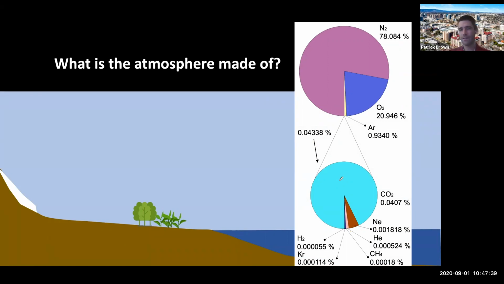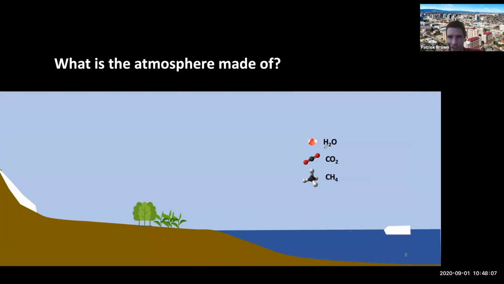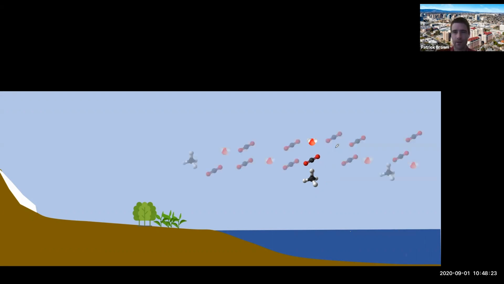But the point here is that most of what the atmosphere is made of, we don't actually care about in terms of climate change, because nitrogen and oxygen, I will show you why, are not gases that really matter for changing the climate. So what we do care about for climate change class is methane, CO2, and water, and in particular water vapor. So that's water in gas form in the atmosphere. And so we have all these molecules in the atmosphere, and let's think about why these are important for climate.